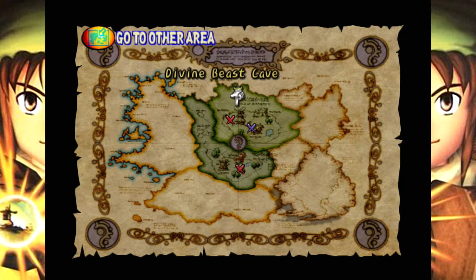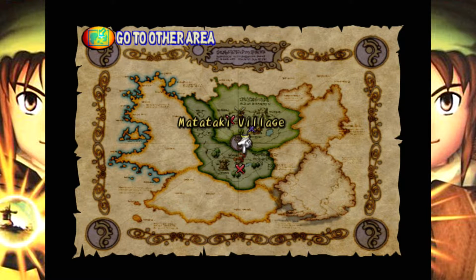So we got Naroon Village here. We can also fast travel straight into Divine Beast Cave. As you can see, this is the world map. We only have access to 3 locations: Matataki Village, Naroon Village, and Divine Beast Cave. And then as we explore the game, more of the map will open up to us, and we'll be able to fast travel at any point.